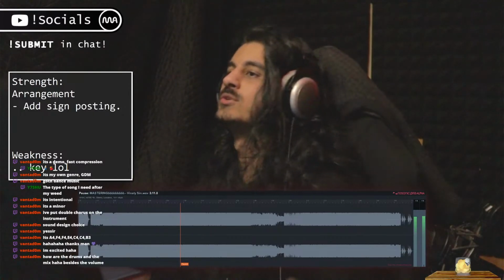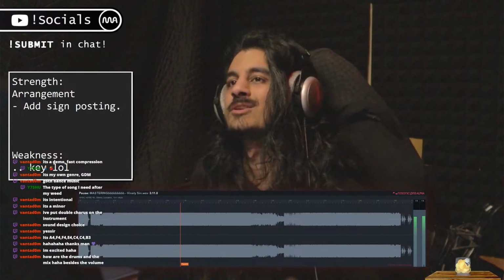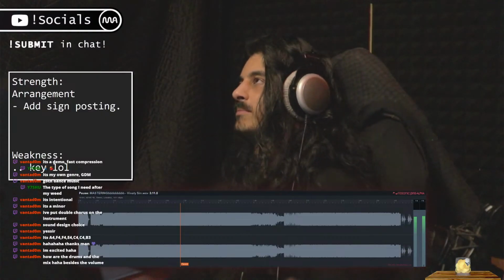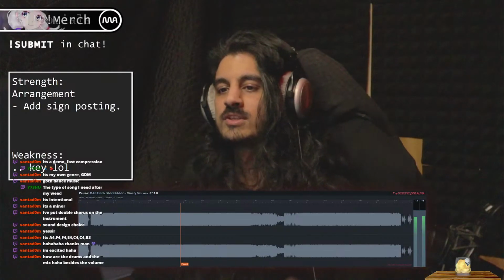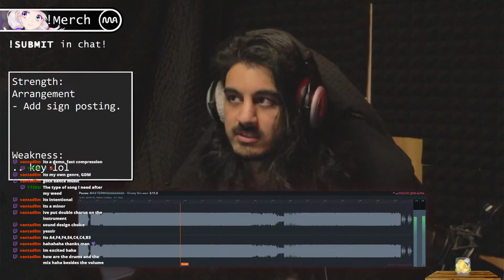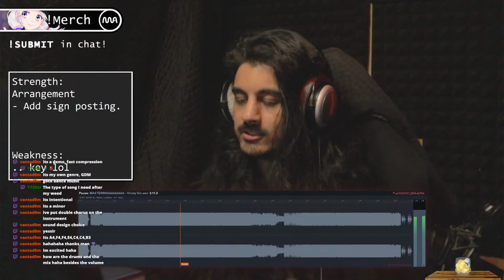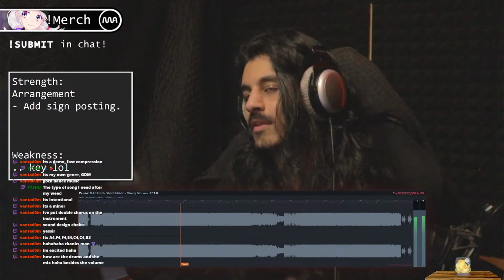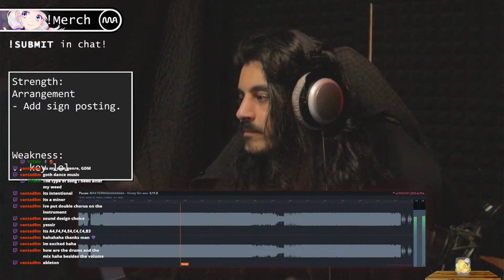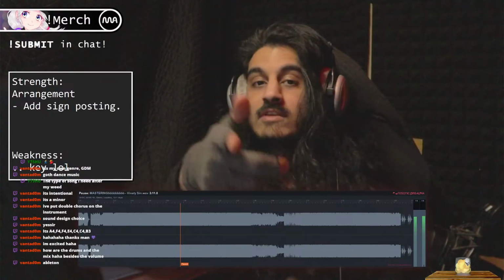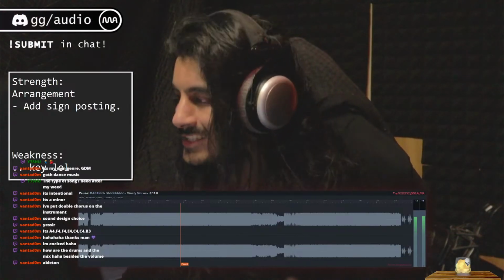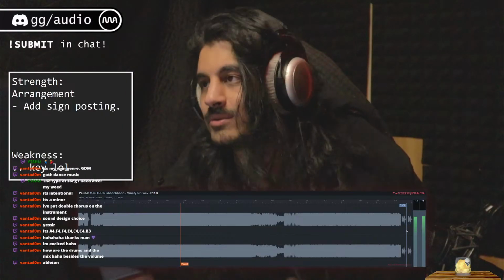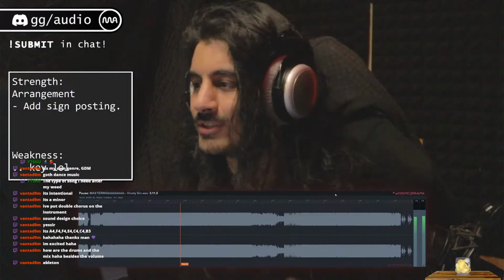My advice is to take a look at the reverbs a little bit. You have reverbs on some things and you don't have reverbs on other things, so make a reverb bus. I'm assuming you're using FL Studio if you're making something like this. In that case, have a send and put reverb on that. And if you're using Ableton, even easier. Then just use a return track for the reverbs and route things into it.